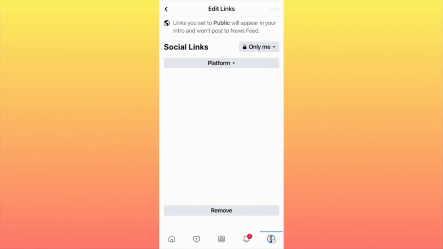After that, all you gotta do is save the changes. For example, there is a save on the top right corner, and then you can go back up and this will appear in your bio alongside any other social media account that you linked with. Remember, you have to copy the exact username that you have and you have to save the changes.